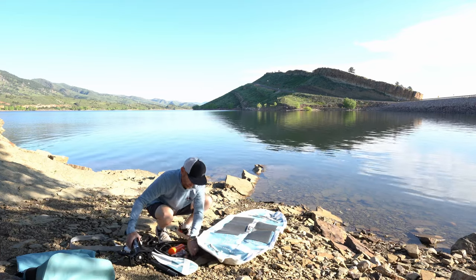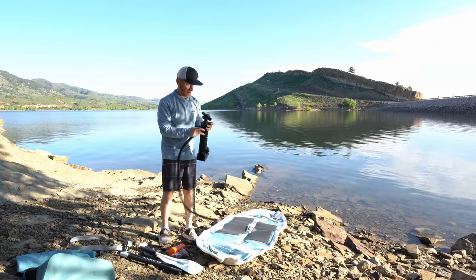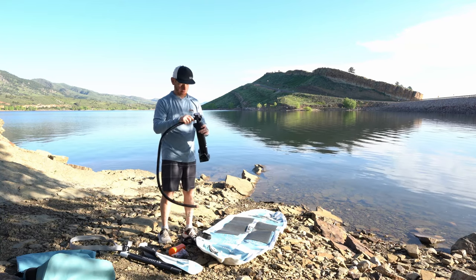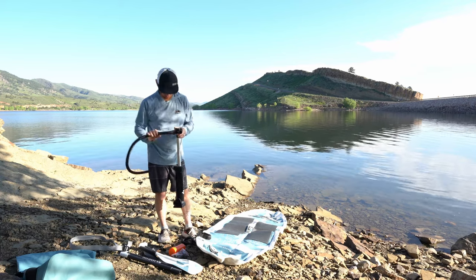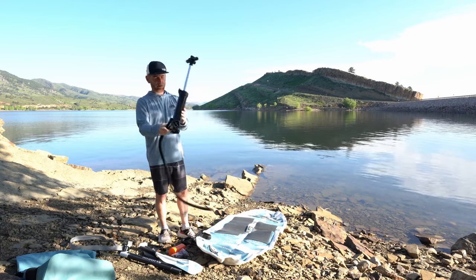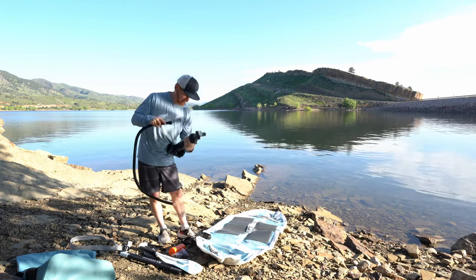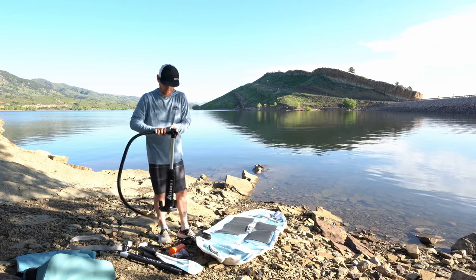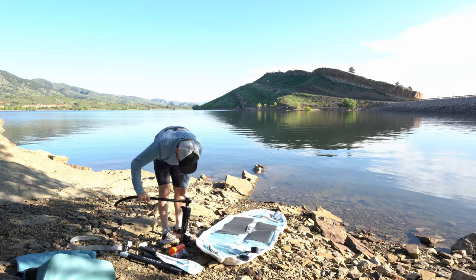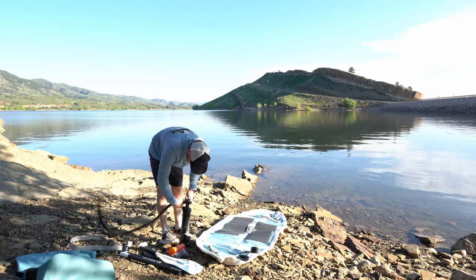There's a little cap on the back, so you take that off of the air valve and then get your pump all set up. Here I'm starting to put the pump together, and you'll notice I struggle a little bit with getting the tube onto the handle — you just screw it on. I didn't feel like it was going on there very well, so I tried it a few different times. But apparently you really don't need to have it screwed on too much; it's more like a half a turn. You'll notice there is threading on both sides of the pump handle — one side is for inflation and the other is for deflation. I just made sure I was on the right side with a decent fit, then hooked it into the paddleboard's inflation valve.